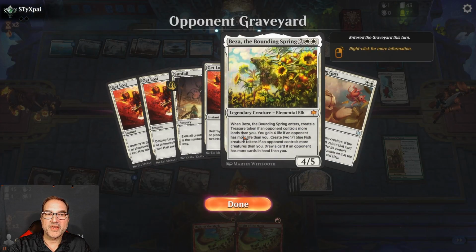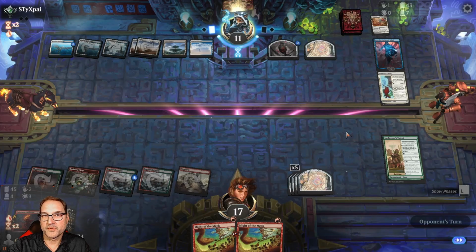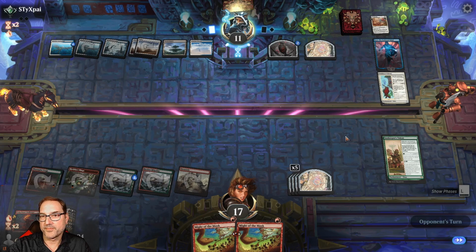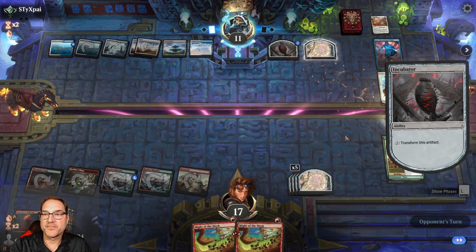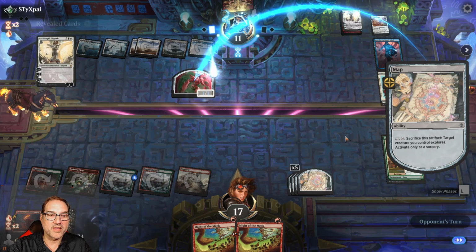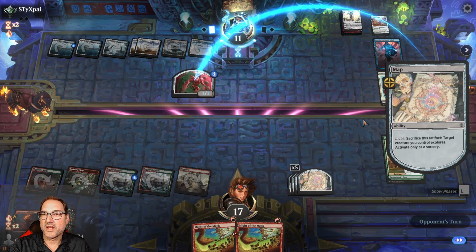Let's see, they got rid of a Beza, one of the Restless Anchorages, and Parting Gust. The good news for us is they don't have enough mana to activate Anchorage at this point. They can activate that, and that's fine. We'll see if they attack with it, and they're going to use that to get it to 3, which is fine. And they've got an Elspeth on the top, so that's not a great situation for us. But I don't think we're out of this yet. We'll see what they're going to do here.